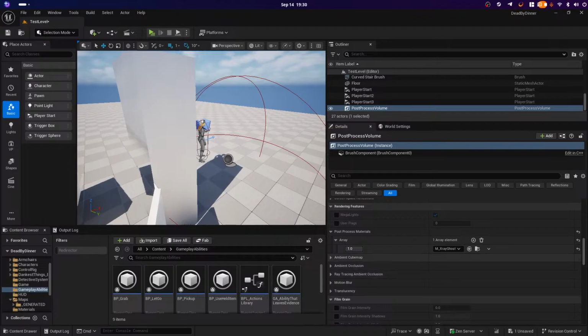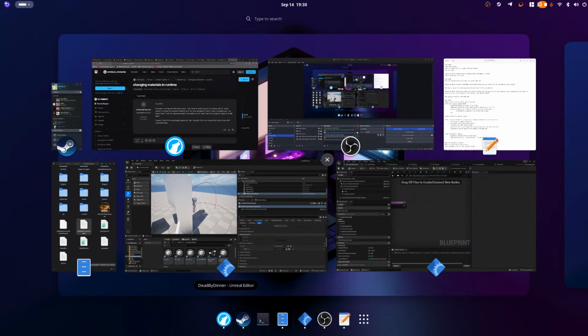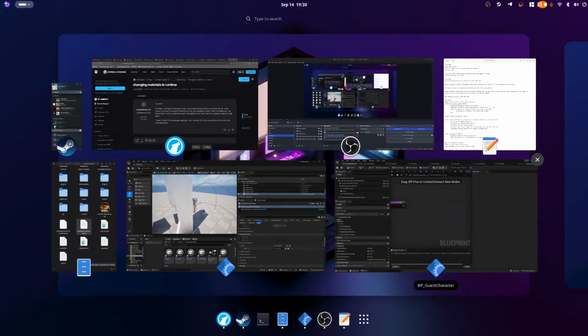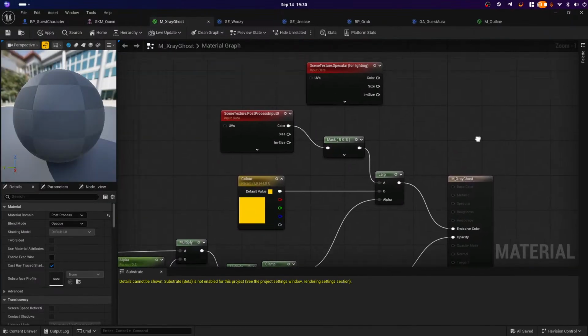This isn't specifically talking about characters, right?